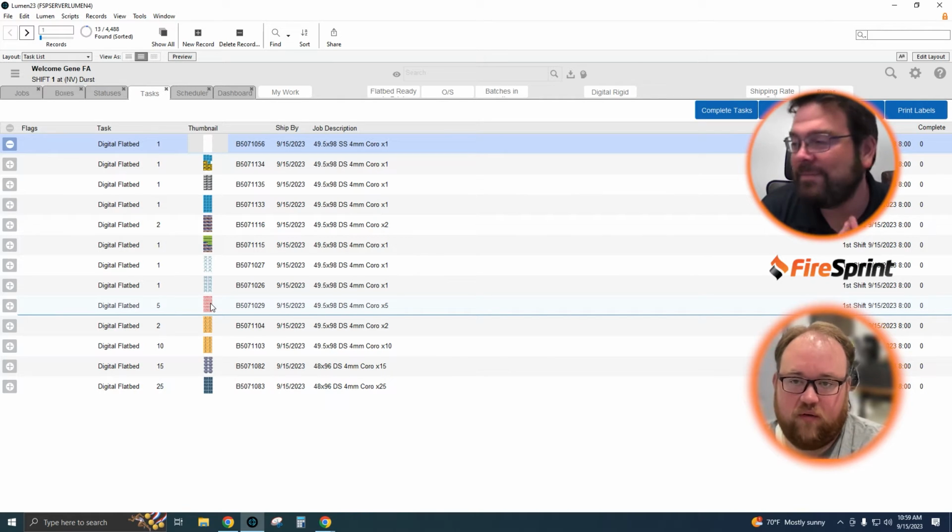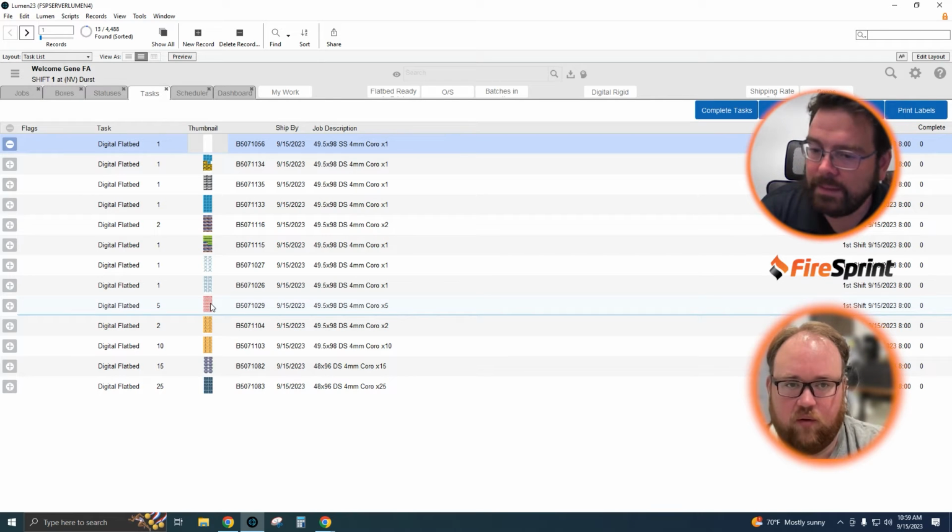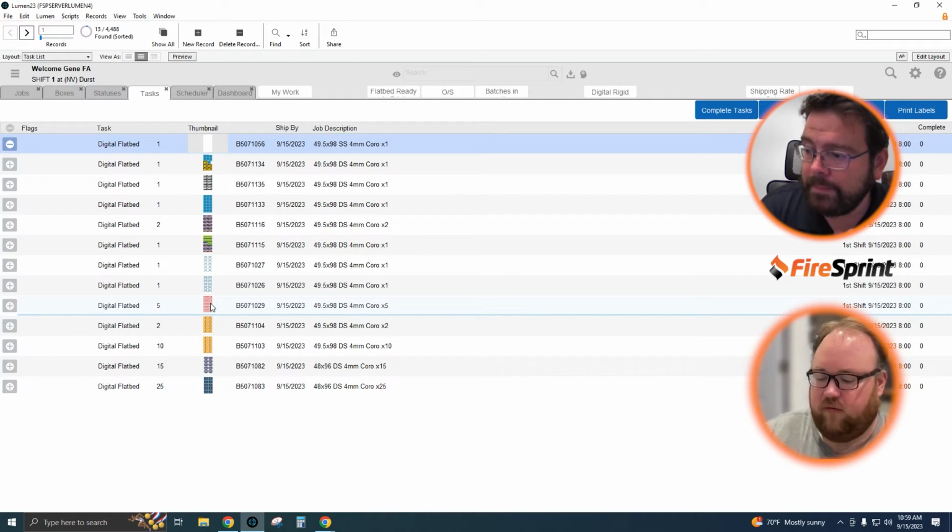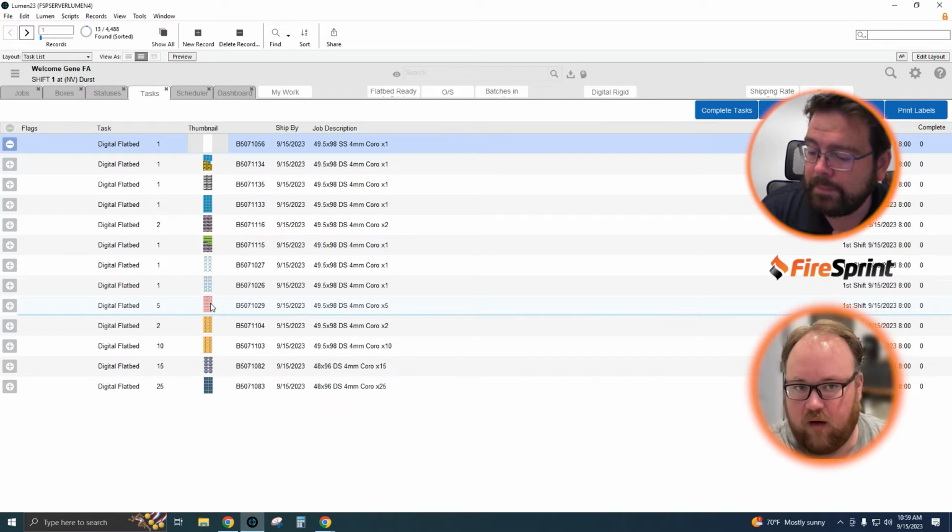As far as a workflow, basically, are you using Onyx or Caldera or a RIP for the Durst? Durst has their own RIP. It's Durst workflow, but we use Onyx. So, for example, on our Canon Colorados, we're using Onyx there. So basically, the operator for the printer will have Lumen here, the RIP computer here, and they'll say, okay, I need to print this job, so they'll print it. And we'll use the example of a core flash sheet. That core flash sheet prints whatever that job file is, and that job has a barcode on it.